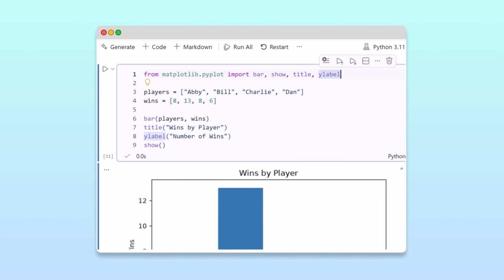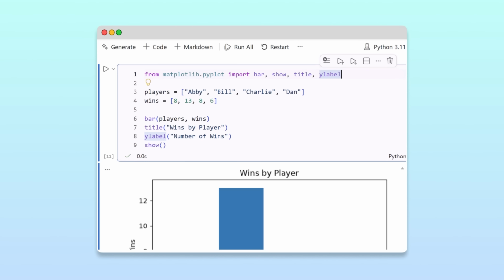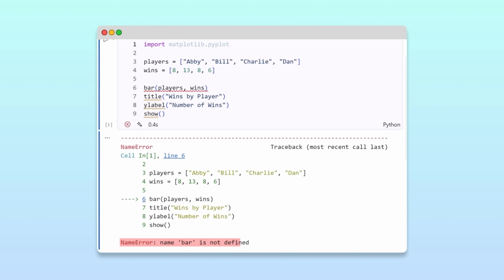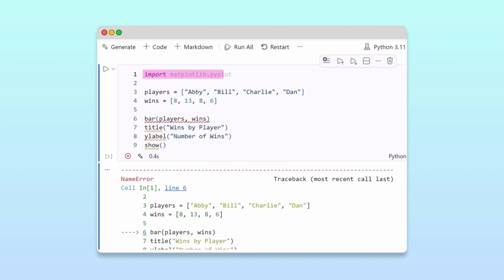Each of these features would require importing a new function, which would make our import line harder and harder to read. To avoid listing all the functions we want individually, we can instead import everything in the pyplot module at once. But when we import the whole module instead of individual functions, we can no longer call the functions the same way. Indeed, if we try running our code in a fresh notebook, we get an error. The reason is that our updated import line brought in all those functions under a single name. To use a specific function out of all the ones we imported, we need to specify its full path.